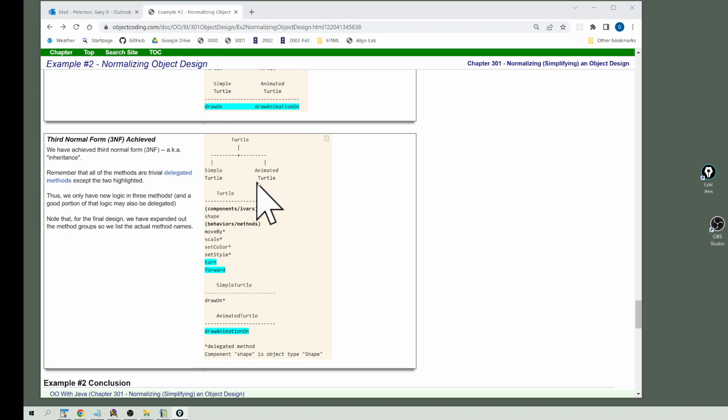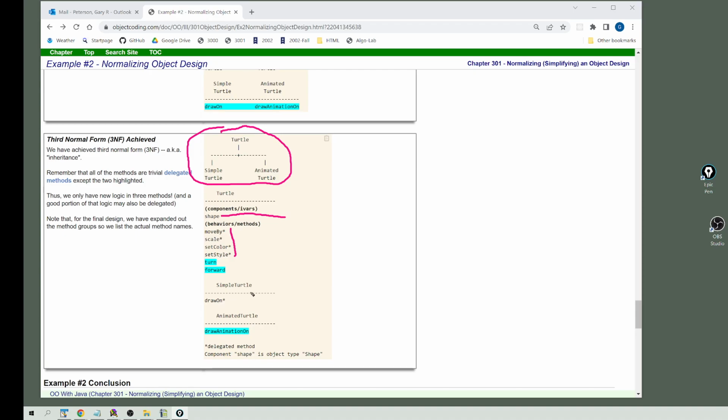Expand it out. Okay, so this is what we need to code. This is how we started our project. We needed to code these things. Well, actually, we started off going to code these two, and we've added the superclass. So this is what we're going to code right here. And turtle has a component called shape, and it has these methods. Now remember, these are delegated. I've repeated this many times, but look at delegated. That means trivial, and that's a good thing. So we really have these two methods to code, and one method right there to code for the animated turtle, and one method there to code for the simple turtle.